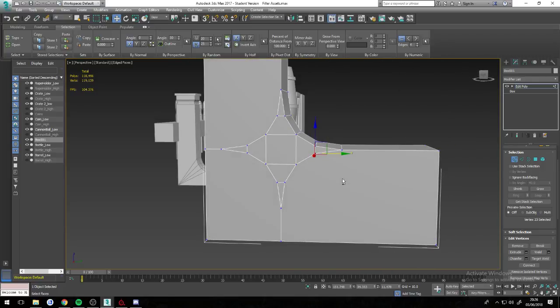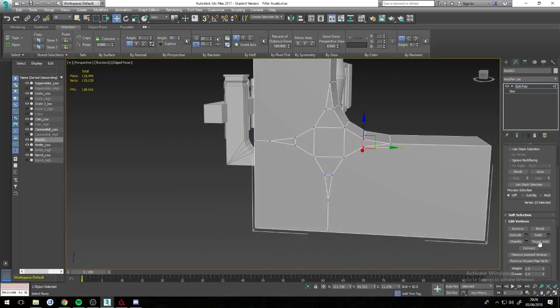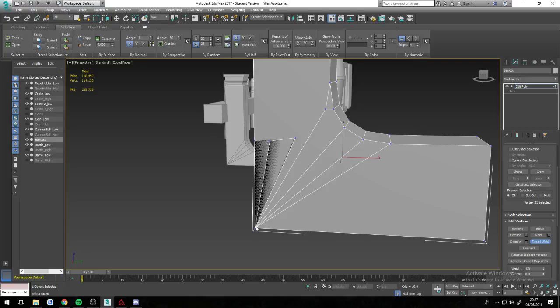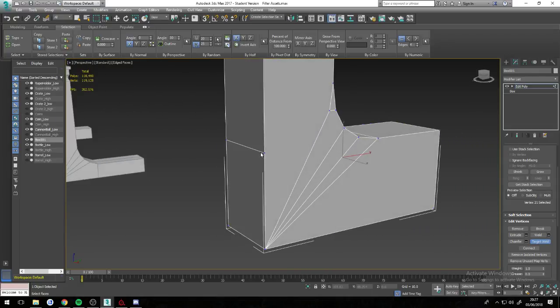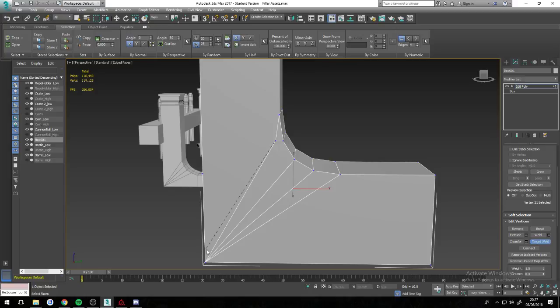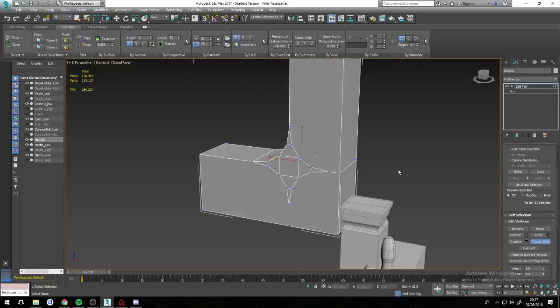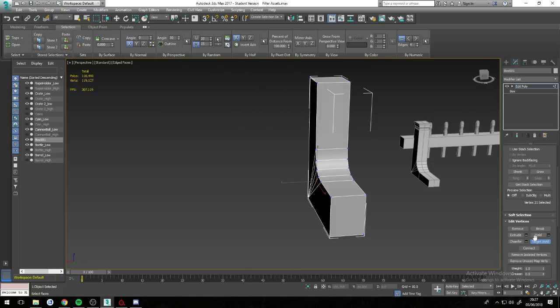Obviously it's different, like the base is further down on this example, and as you can see here, the topology is not the best. So what I did was I used target weld and dragged everything to one point. You get what I'm saying, in that doing it like this cleans the topology a lot. I can just delete that edge, but yeah, just like that. And I did the same for the other side.